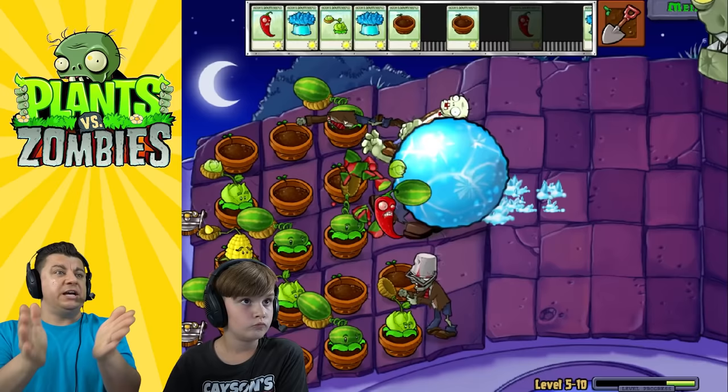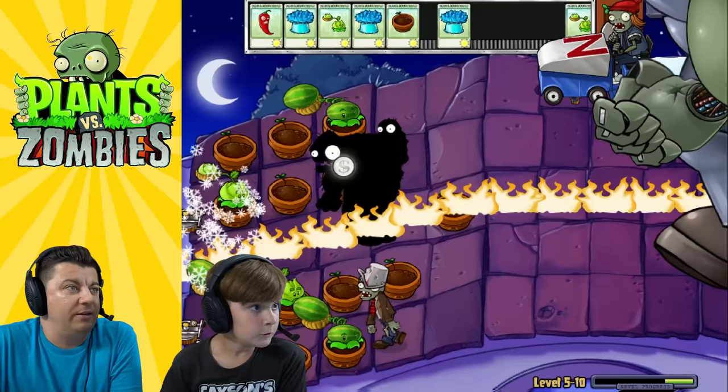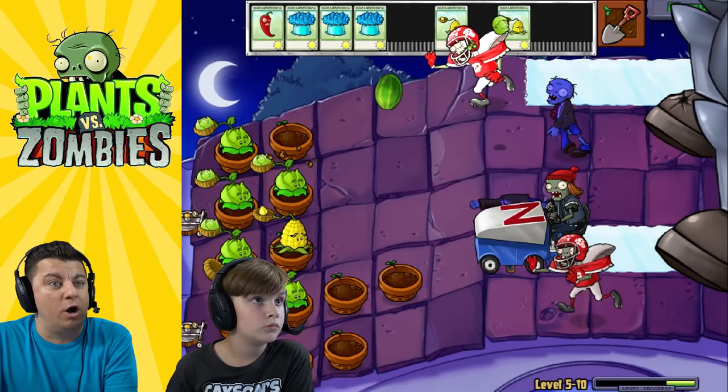Ice. Potted plant. Plant a pot. Not under the... There you go. That was close. He threw a van at us. You've got rows with like nothing in them. This is so hard. So two jalapenos can... All right, potted plants.